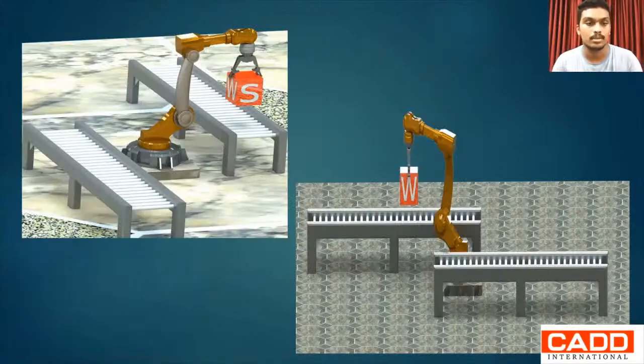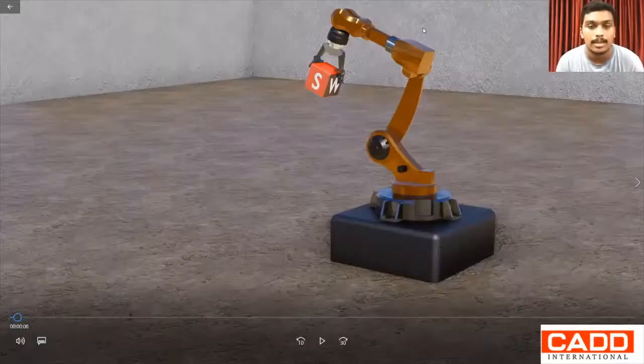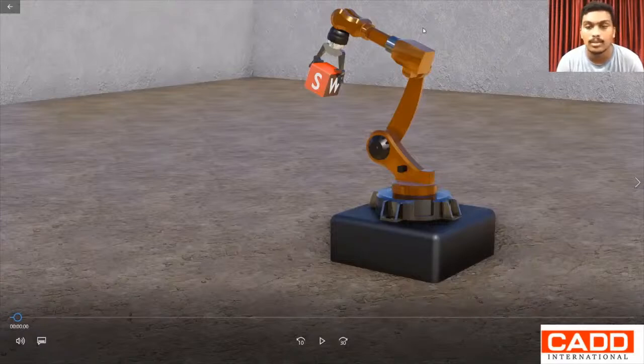Working of the robotic arm. In this mechanical part, it consists of 6 degrees of freedom, 6 parts providing 1 degree of freedom each. Let's have a look at it.